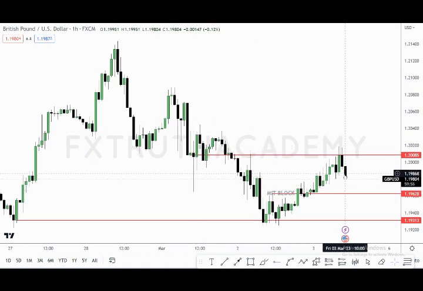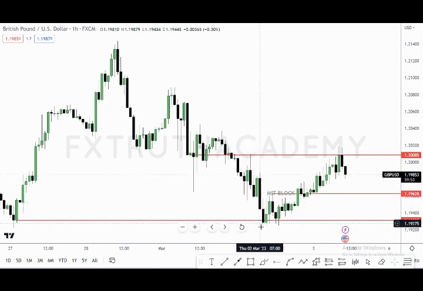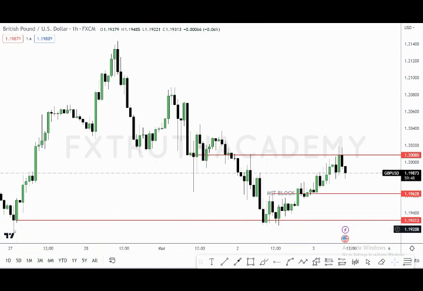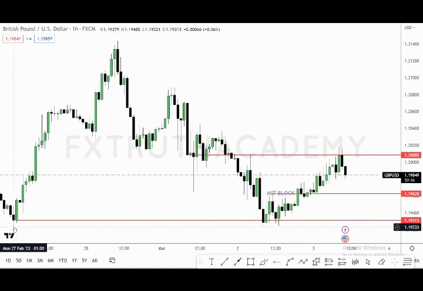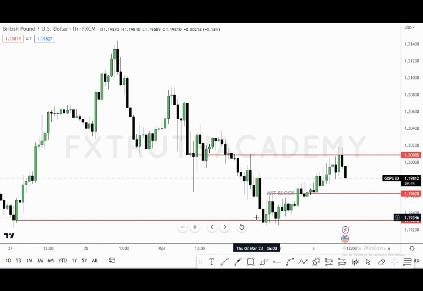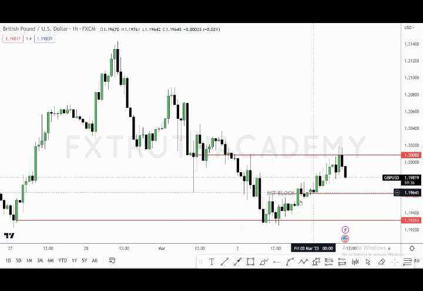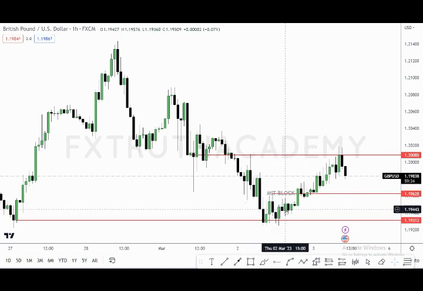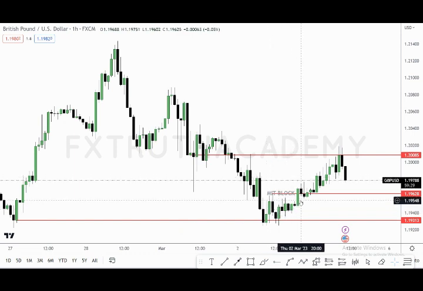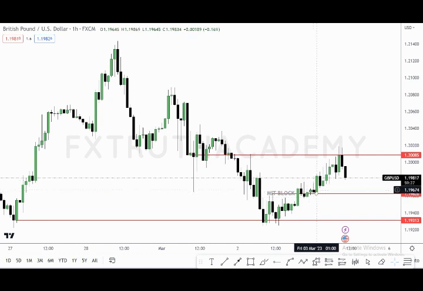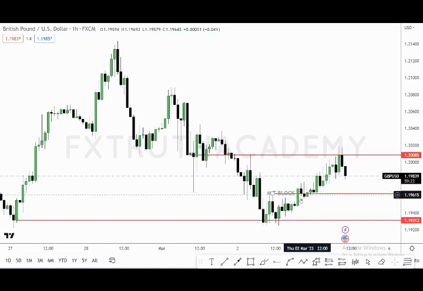You can see the way price is dropping here. I'm going to explain why it's doing that. Price came and swept below this low right here, but failed to get to that low. And if you have access to my private mentorship, you understand what to be expecting once price does something like this. We weren't trading because this was the Asian session all the way, and we're waiting for price to dwindle and dwindle, and come all the way into New York Open right here. You know what I'm saying?